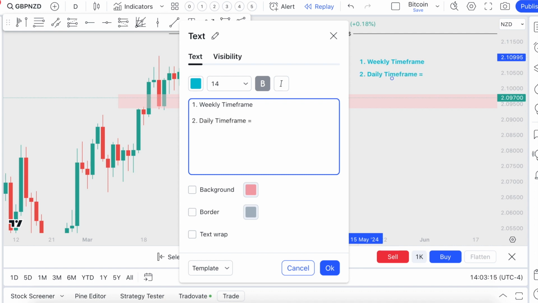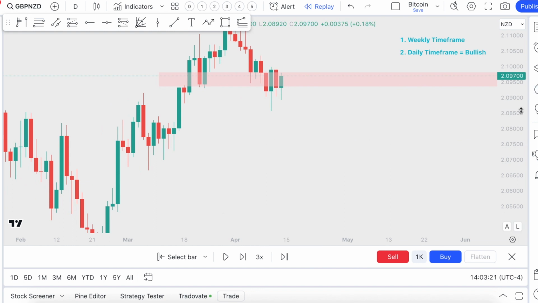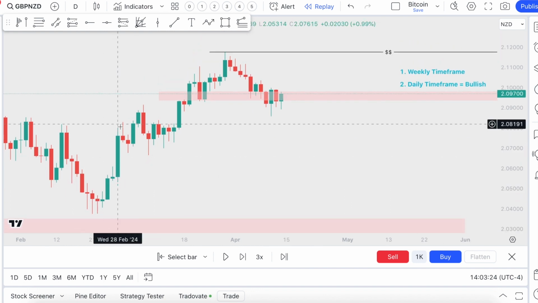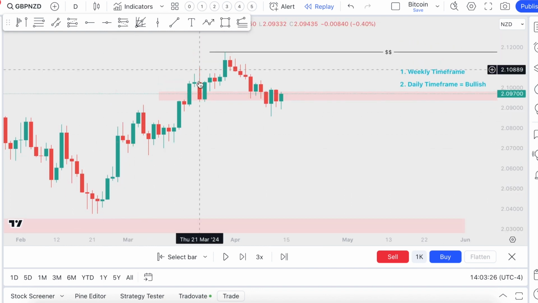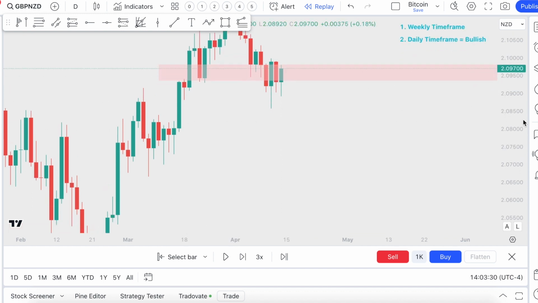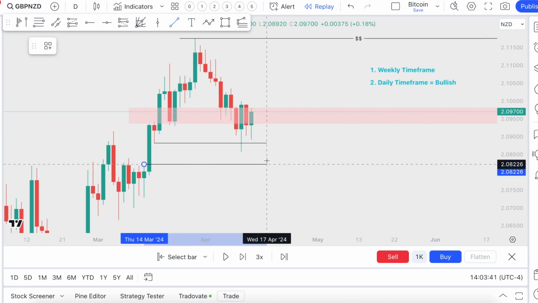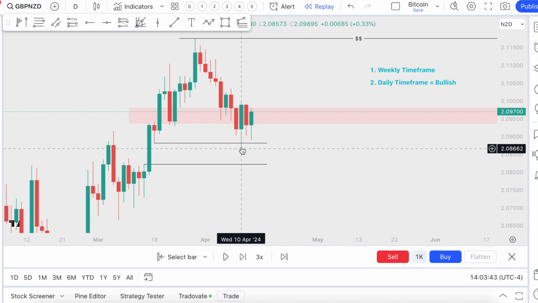You notice this is actually also going to be bullish. So we've got a bullish structure from all the way down here. You've got a high, higher low, higher high, higher low, higher high, higher low. We come back, we retest this weekly fair value gap. And in fact, we actually made it as low as this daily fair value gap over here. You see that? The bottom of this candle, and then the top of this candle, the gap. We wicked into it, and we got a really nice reaction.